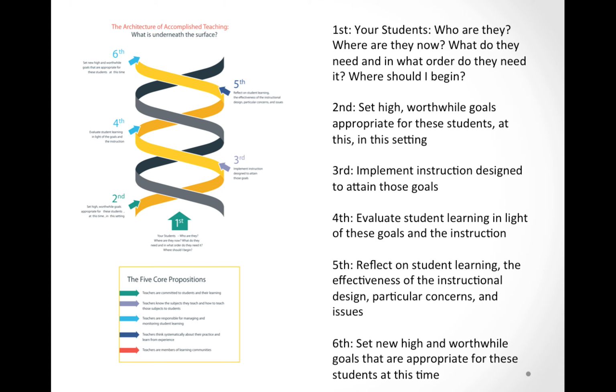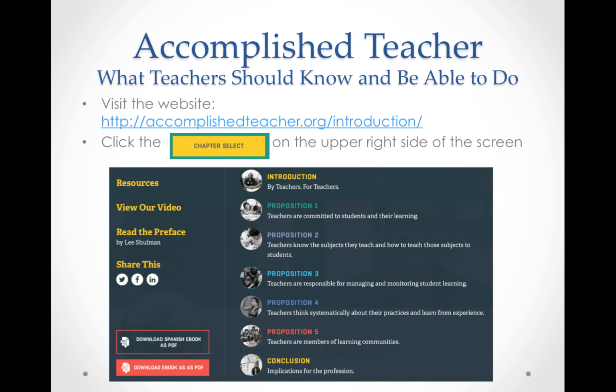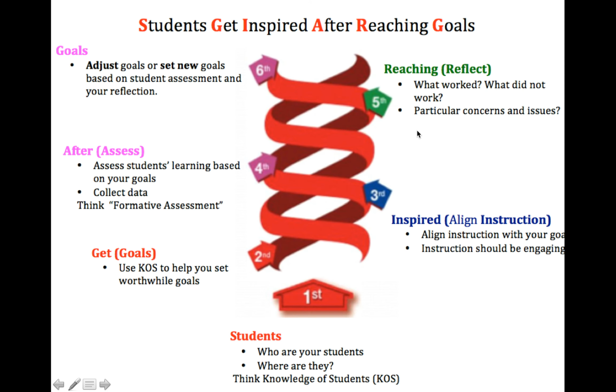But when you read it, it's called the What book, What Teachers Should Know and Be Able to Do. Let's go back really quick to this website. You can also, you see here in red, download this as an ebook in English or Spanish. Make sure you download that and put that in the folder with your standards and read over that as well. That will be a great resource for you.